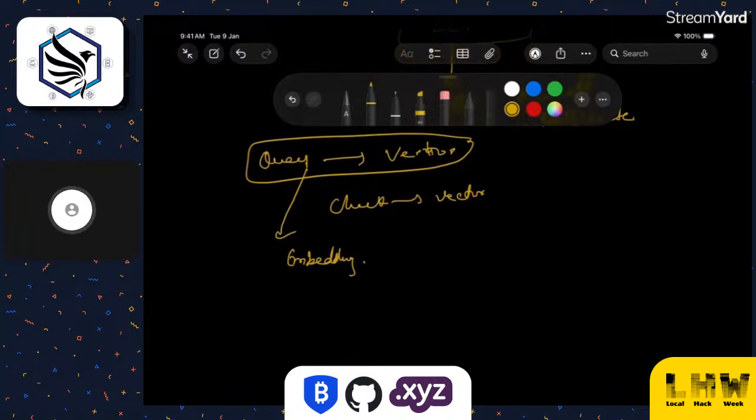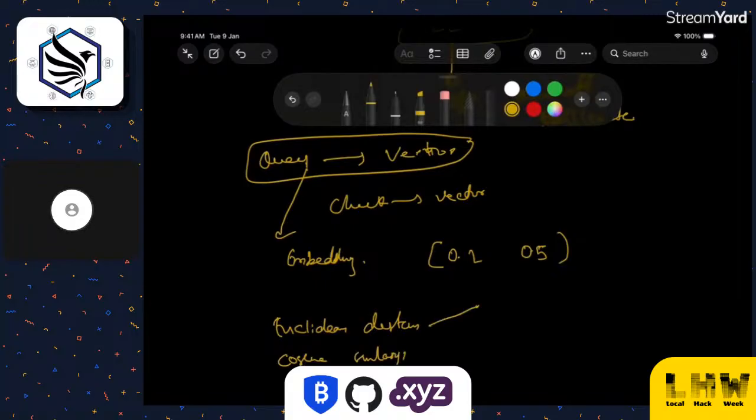After converting the query to the embedding, you will get a vector like this, and there will be two searches. One is Euclidean distance, and the other is cosine similarity. Euclidean distance means we will find the distance between two vectors.